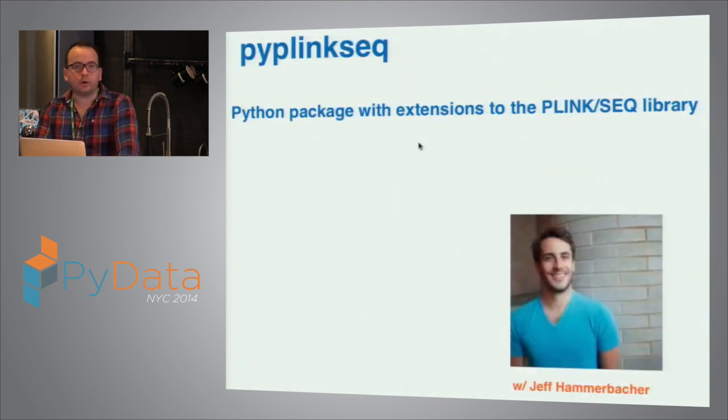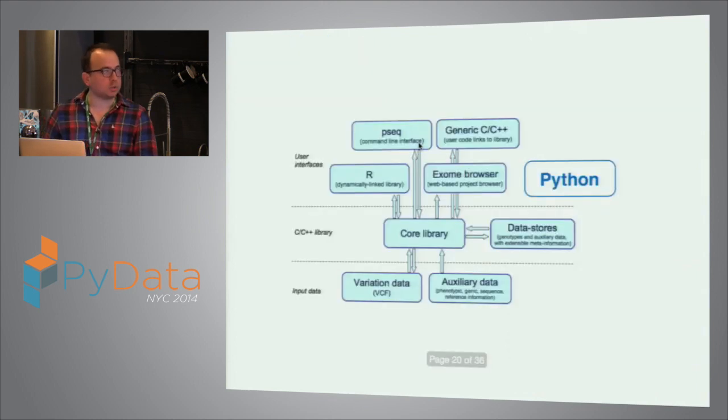The Python library is a Python package that I have developed with extensions to the PLINK-seq library with Jeff Hammerbacher. He wrote a nice snippet of code for Python binding for some key functions in Python. Then what I did was to take that and extend it so that we can start developing additional tools and take advantage of all the methods that PLINK-seq has to offer.